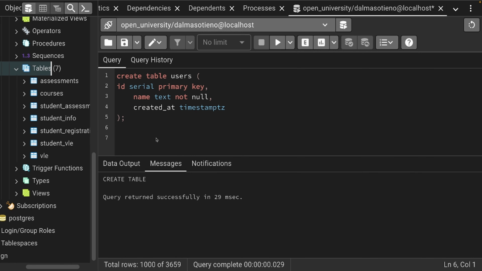Now let's insert dummy data into the users table. I am going to use generate series function to generate the dummy data that we are going to insert into the users table. So let me write a comment here, and this is going to be insert dummy data.